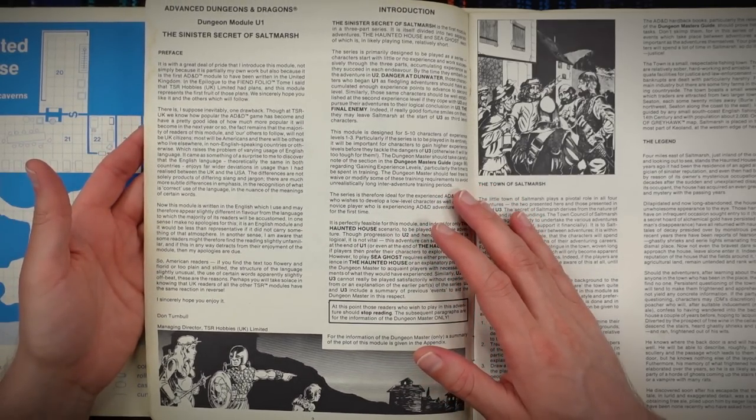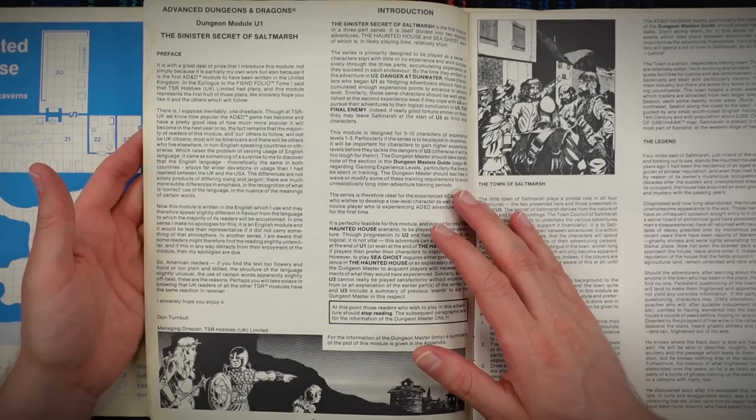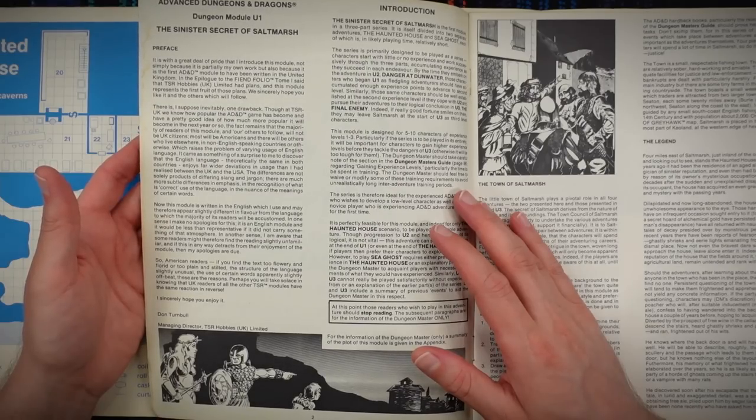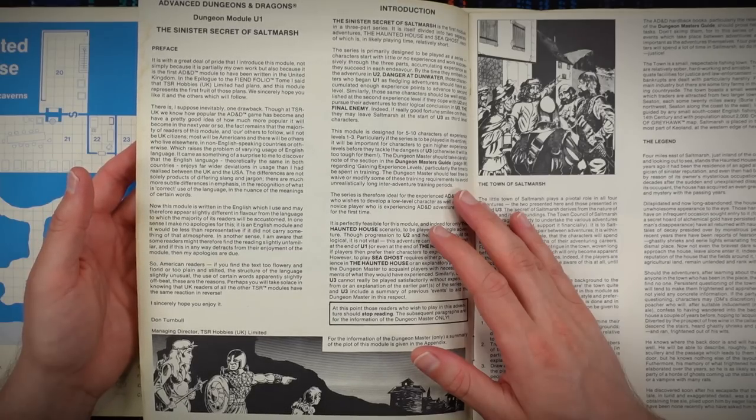I guess D&D took a bit longer to catch on in the UK. If this was published in '81, by that point I think it was fairly popular already in the States. A lot of modules had been written.